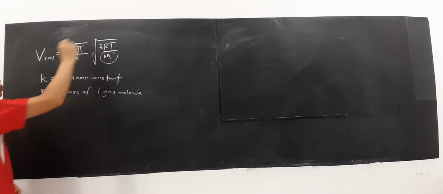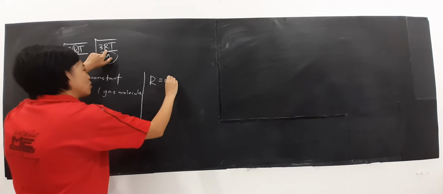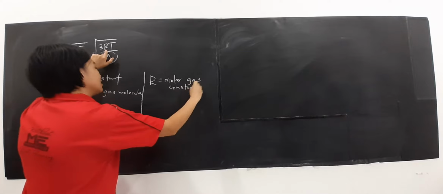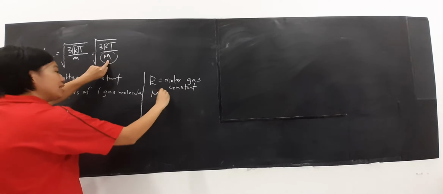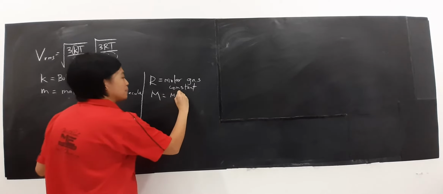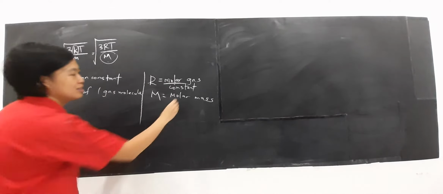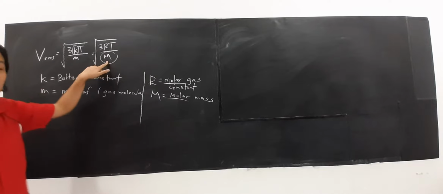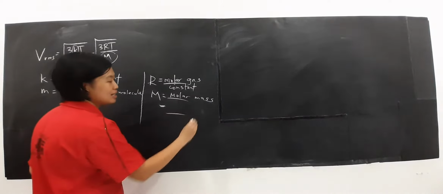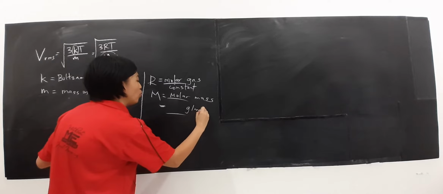Tapi kalau apa yang saya guna adalah molar gas constant, actually we call this molar gas constant. So I will found that, okay, capital M stand for what? Okay, capital M saya akan dapati is actually stand for molar mass. Berbeza kalau ini molar gas constant iaitu nilai R. Jadi saya dapati denominator dia adalah molar mass. What is mean by molar mass? Molar mass, the unit for information is actually I will found that gram per mole.